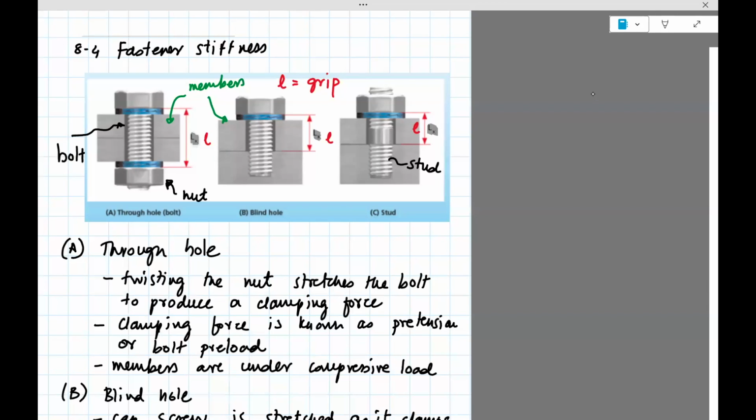So forces, when you apply them, are going to be distributed across the fastener and the members, and you need to know what the distribution is. If you don't know what the force distribution is, you cannot compute stress, and then you cannot compute the factor of safety. There's another complication here, which is that the members can be of different materials. So that creates some complications.